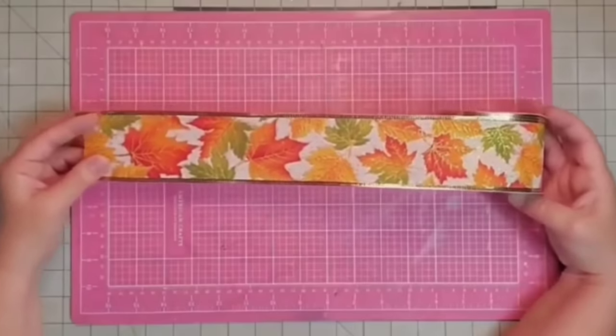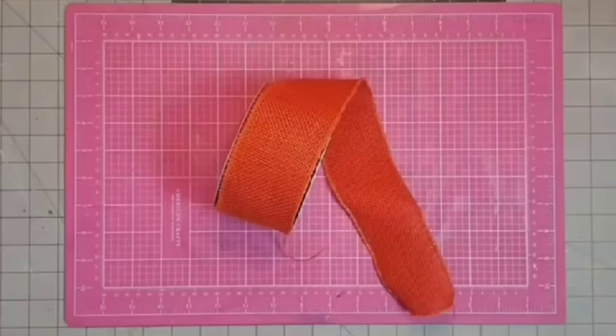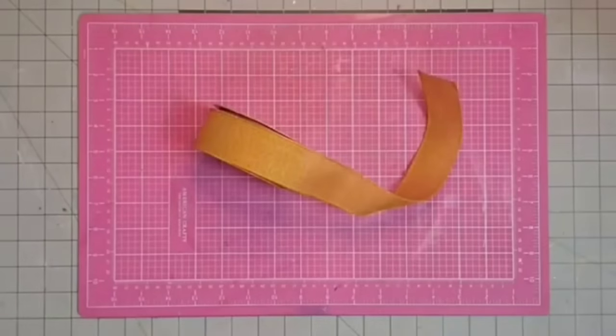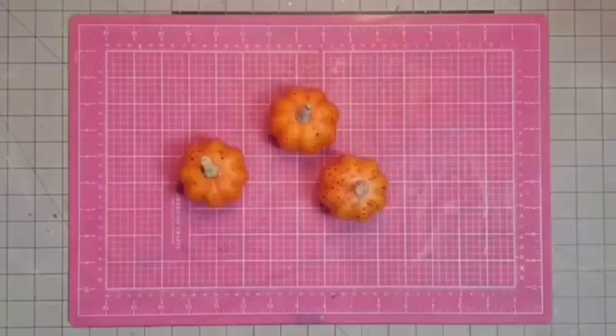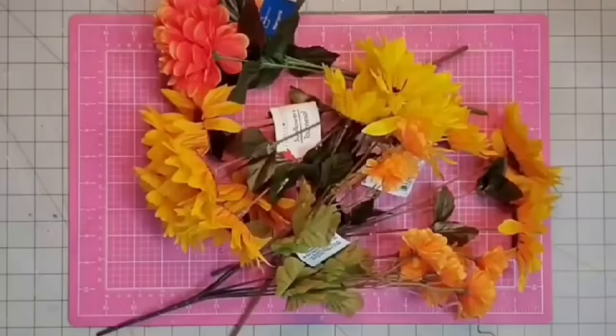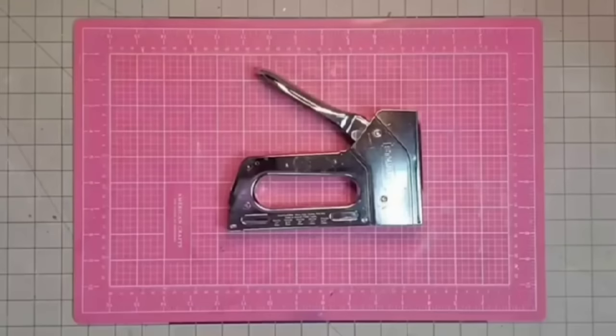This 2.5 inch wired ribbon that I got at the Dollar Tree. This beautiful wired ribbon that I got at craftoutlet.com. This orange burlap 2.5 inch wide ribbon that I got at Walmart. This 1.5 inch wired ribbon that I got at Hobby Lobby. This natural colored mesh tubing that I got from the Dollar Tree. These pumpkins that I got from the thrift store recently, but I also saw some very similar at Target. Some assorted florals from the Dollar Tree, these pomegranates from the Dollar Tree, and finally my heavy duty stapler and my hot glue gun.